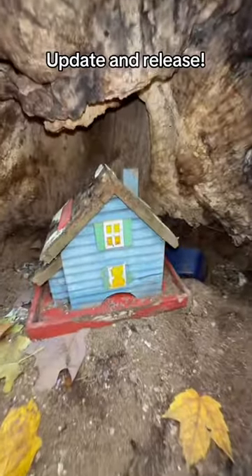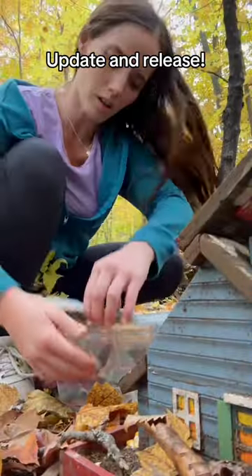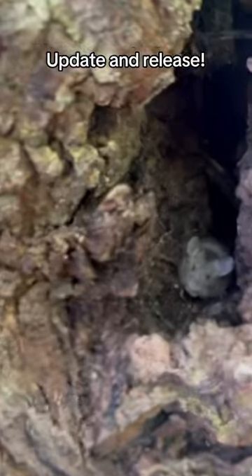I like to release mice here because it makes a really good temporary shelter. Can't forget the snacks — don't worry, you didn't spill that much. As soon as I opened the bin, one made a break for it. Our little glue trap mouse seemed unsure at first, but pretty quickly he was out and about exploring his new home.